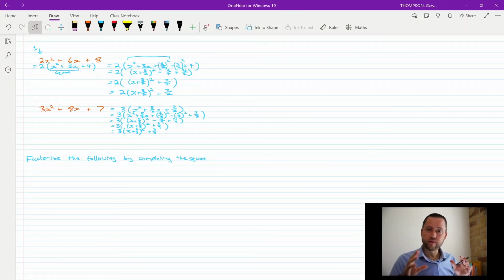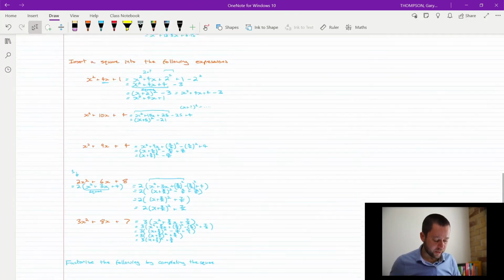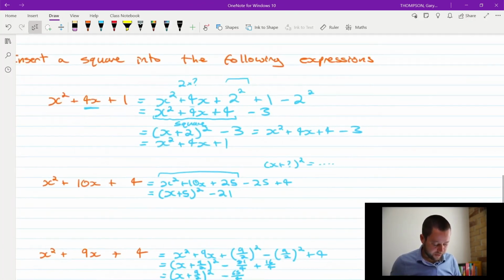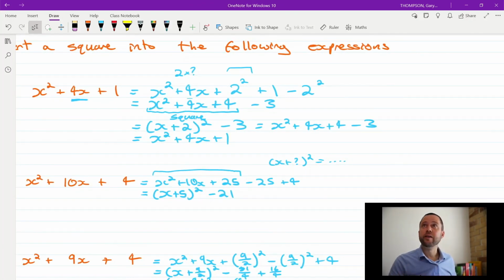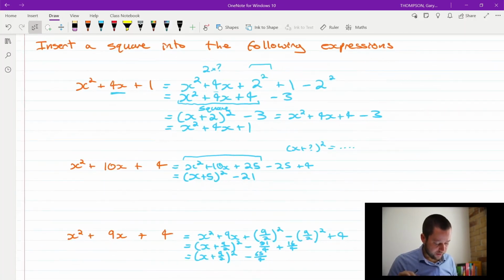So we've completed the square, which put it into turning point form. In other words, what that format is: I've got my square in the middle here, but I've still got this term on the outside. This can actually be factorized even further, and I'm going to demonstrate using the same problems.